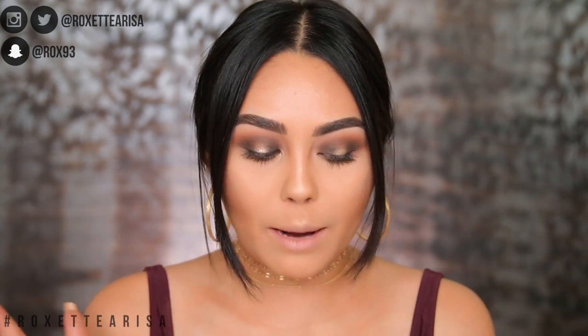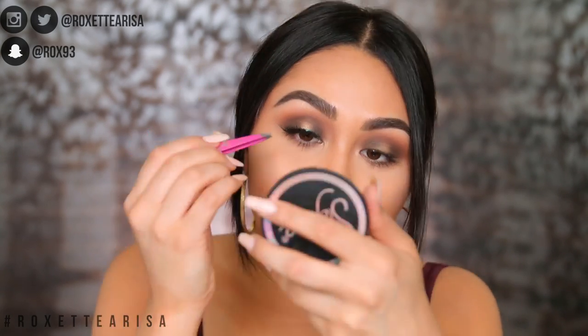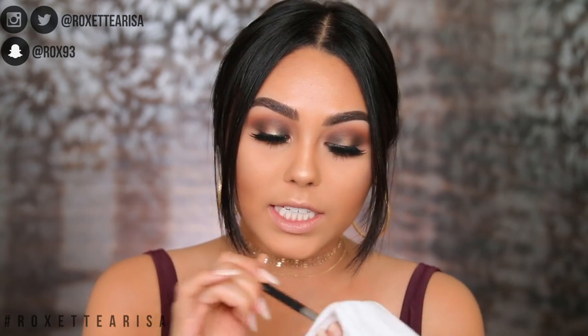I love this eyeshadow look — literally living right now! For that middle section where we haven't placed much product yet, I clean off the E55 shading brush and take this beautiful golden champagne shade called 'Four Star' — it's one of my favorite shades in the palette and such a beautiful pop of brightness for the center. Then we're adding some lashes. I'm going with the Slayla lashes from Flutter Lashes — more of a lighter pair for me, but I like that the eyeshadow can really show through.